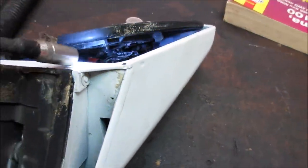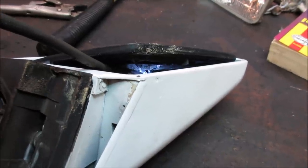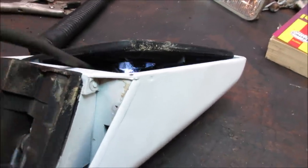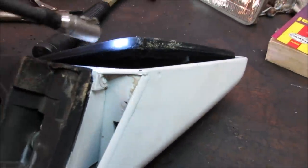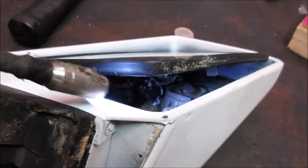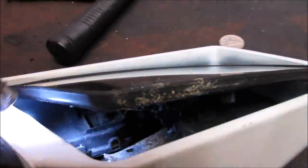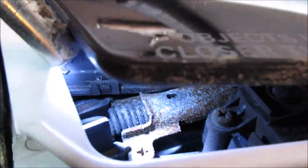Let's see what we can see. It looks like somebody's already... What is that? Right there. Looks like somebody goobered some paper or something in there to stop it the first time. I don't know if we could pop the glass off, like a socket, and get it out of the way. It's got a little electric motor right there, right? And another one. See a big spring or something. Oh, looks like a spring, doesn't it?